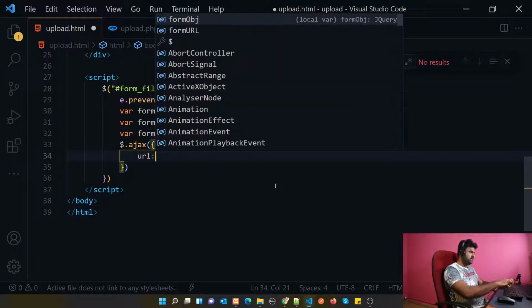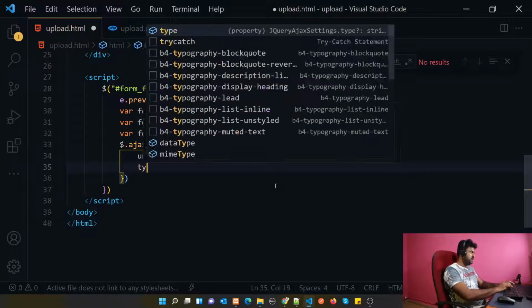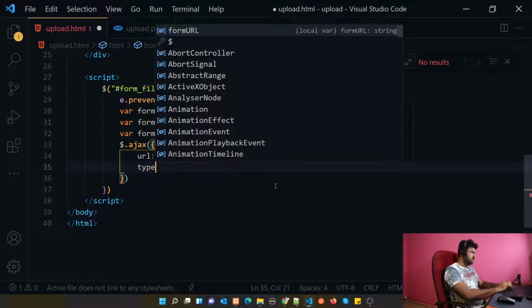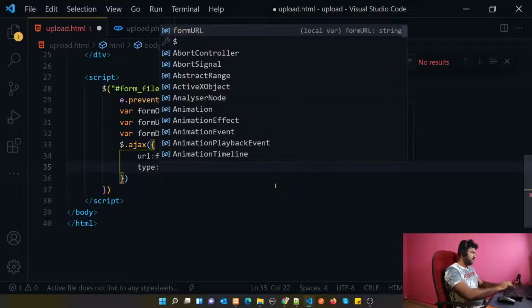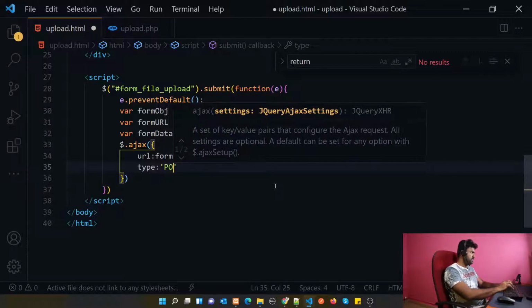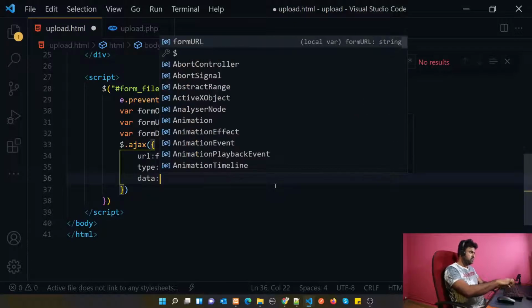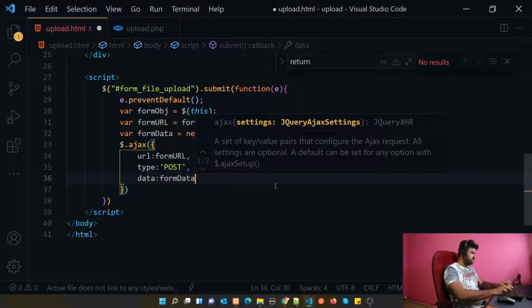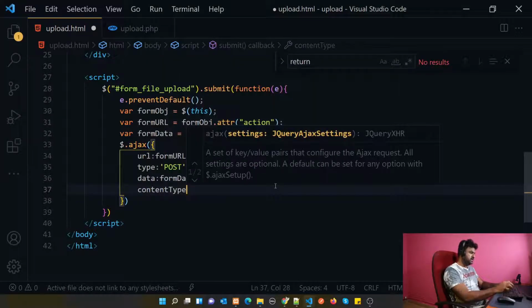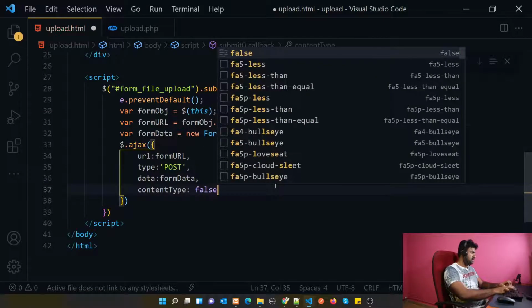URL, let's say form URL, and type is POST, capital POST, and data equal to form data, and content type equal to false.